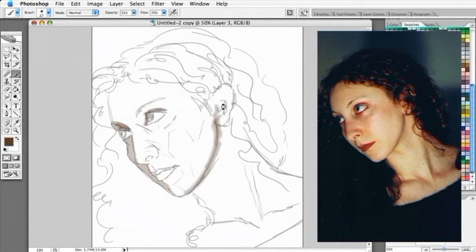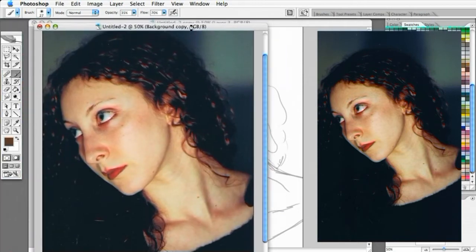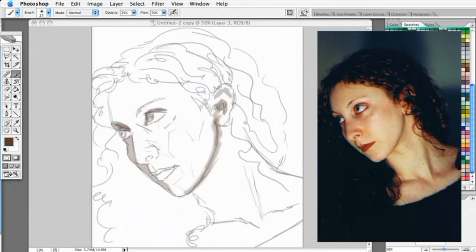And I'm just going to lay in all the shadows that I see. There's some over here with the ear. Now the ear is mostly hidden with the hair, which you can see over here. But I'm going to lay in the shadows anyway, just because I want to do those little tendrils over the ear. I don't want to fill it in with hair. I want to give it more depth by just adding those little tendrils.